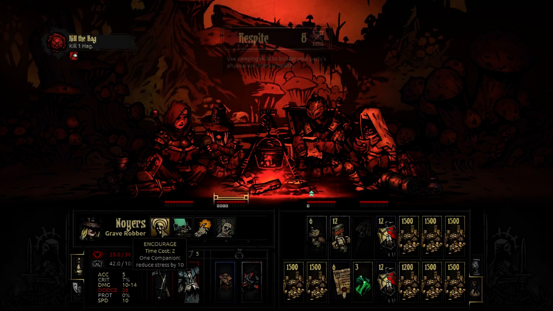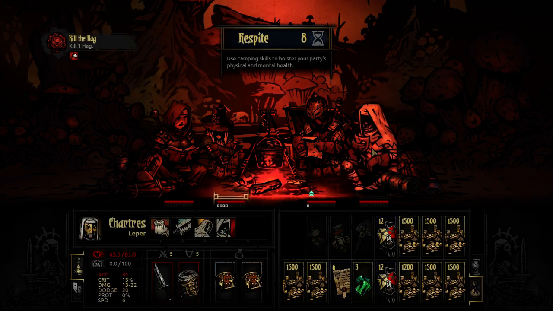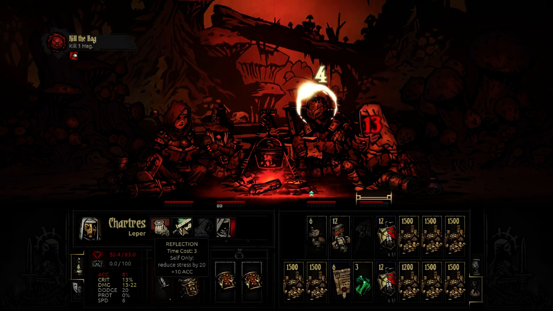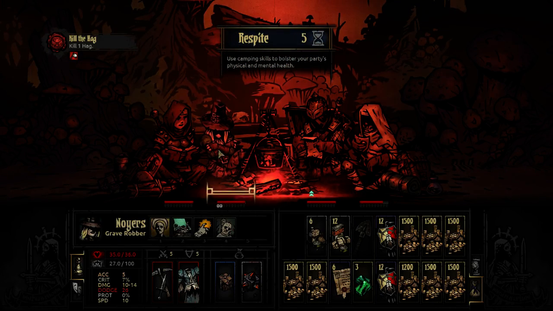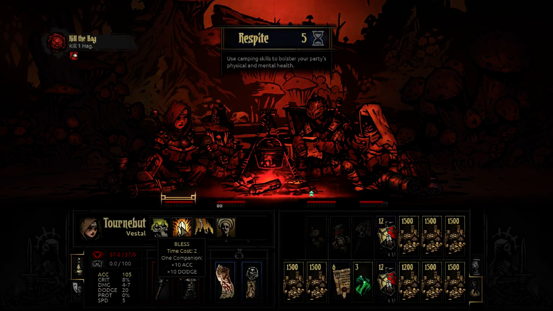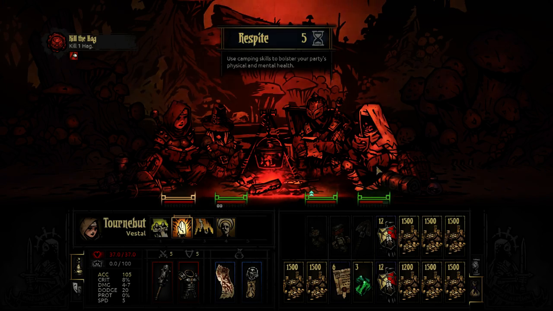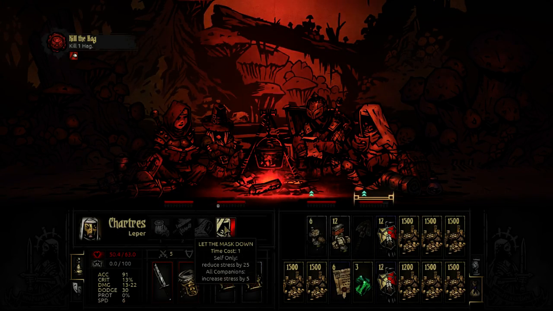I think I'm going to focus a little bit more on the buffs and the stress reduction here. This is a pretty good option. I like this a little bit, but let's look around for some other decent choices. This is a really good one, actually. I think we're going to do Quarantine instead. That works pretty well. Then, she's got the Bless, which is nice. Encouraged to reduce her stress again. We could go for that. In fact, yeah, we'll go that route. So we'll buff up our Leper, reduce her stress, and then that'll pretty much do it.